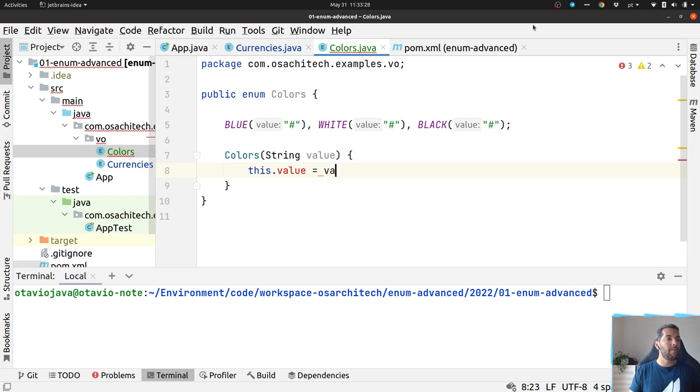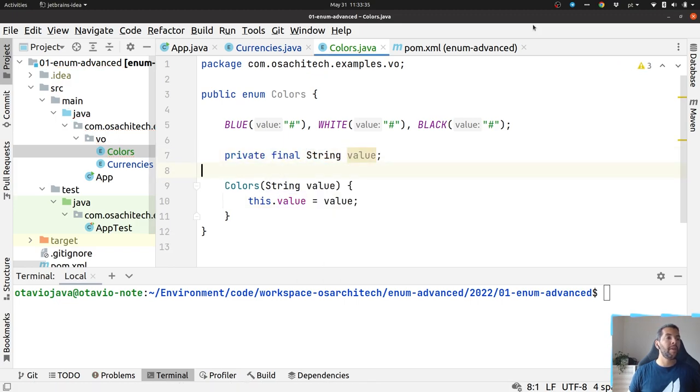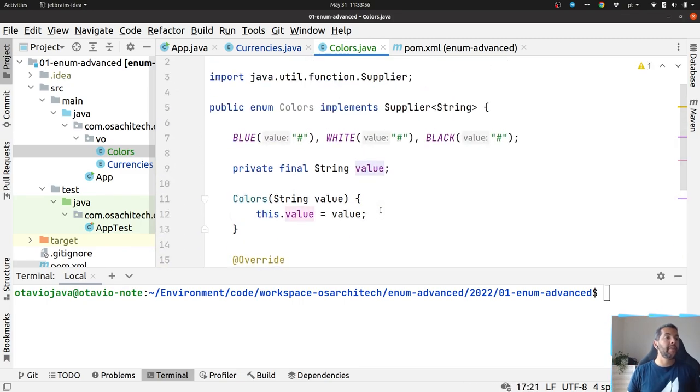So right down here, I will create my field. I remember immutability is important to us. I am able to just create a getter or implement the supplier. One important point here: you are able to put as many constructors and fields as you'd like, but remember, always use final. It must be an immutable object to represent the value object in your code.